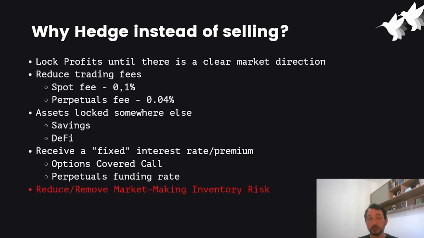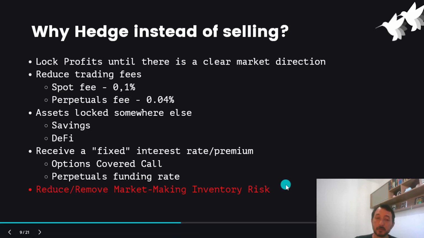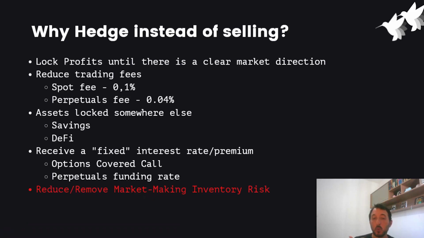So what you could do is take your spot position and create a hedge on a perpetual, and over time you will be able to receive that interest rate with, in a general sense, practically zero risk, right? Because no matter the price movement, remember your net profit is still the same. The most important point for this specific video is that it is used by market makers to reduce their inventory risk. That's one of the main goals from the market maker perspective, and why hedging is useful for them.